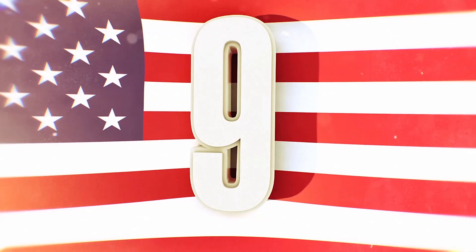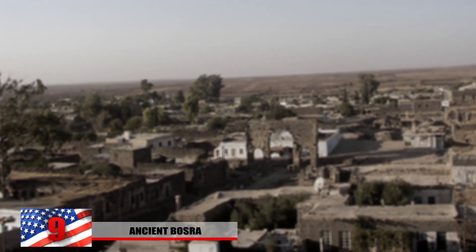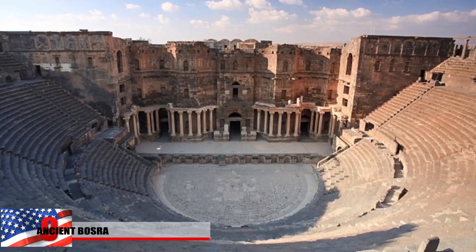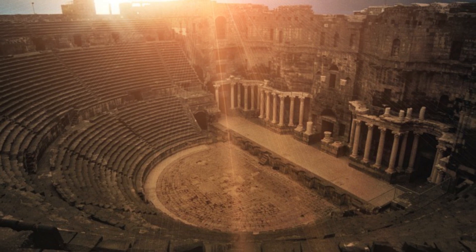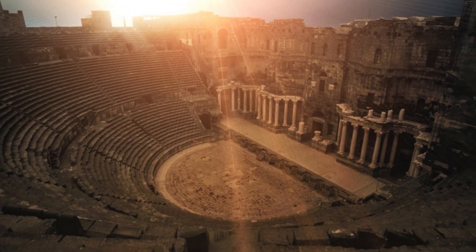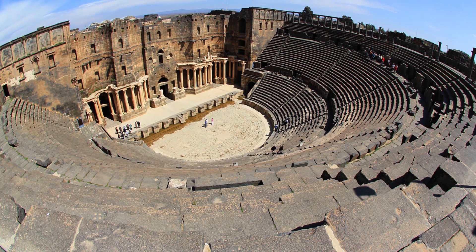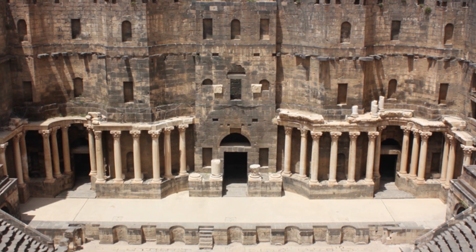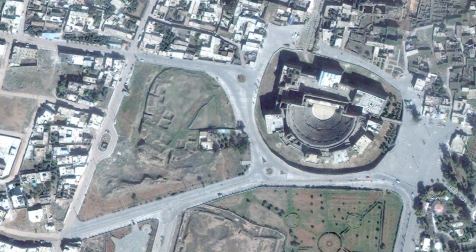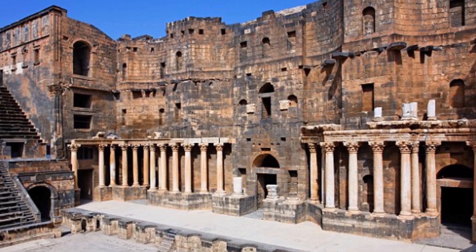Number 9: Ancient Bosra. The ancient city of Bosra has been mentioned as far back as the 14th century BC in Egyptian documents. Here in this photo we see the ancient amphitheatre that was built by the Romans and is still used today due to its excellent acoustics. The city is located in Syria and was originally built outside the city walls but later enclosed by a fortress. The theatre is constructed out of black basalt in the first century AD and can seat a maximum of 15,000 people. It was one of the biggest arenas ever built by the Romans despite its distance from Rome. The ancient city of Bosra was once an extremely important trading destination and was once home to people of all religions. In 2015, people reported that parts were damaged due to political instability in the area.